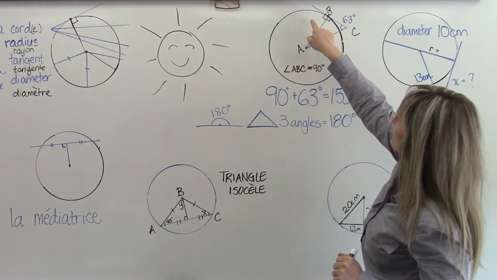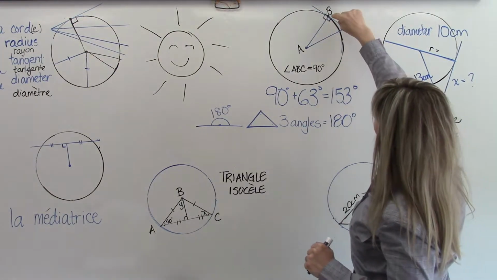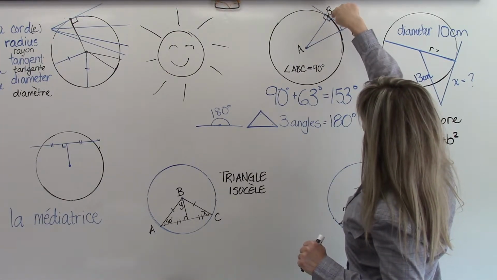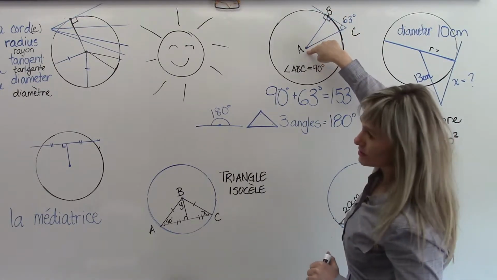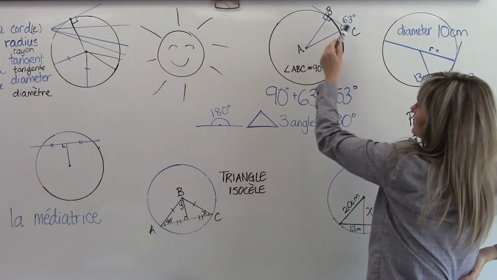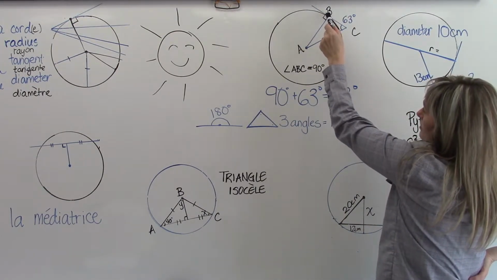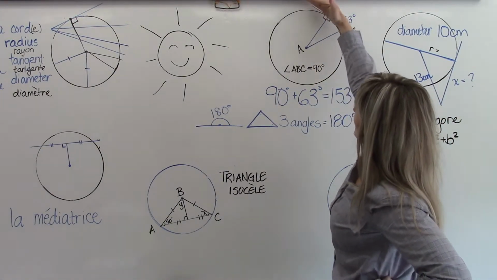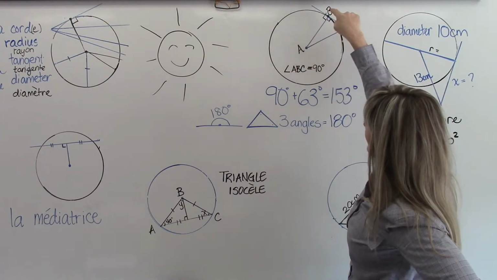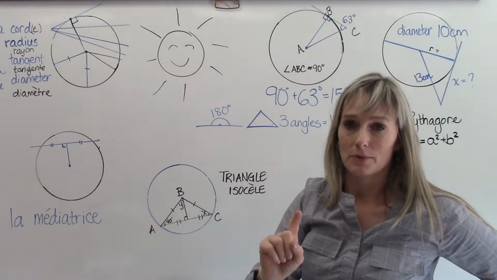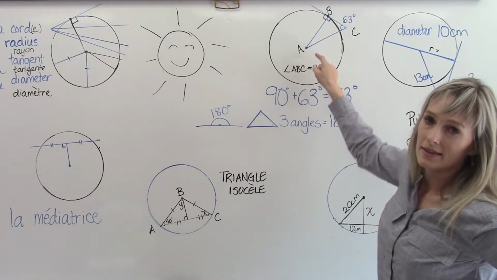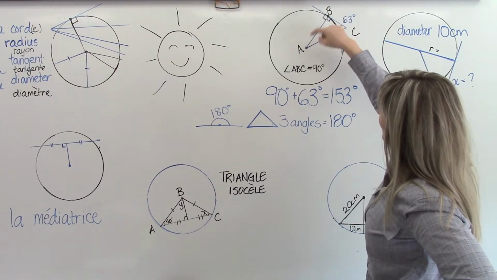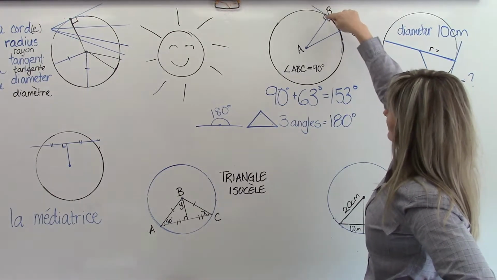Alors, vous voyez ici que j'ai une tangente et j'ai un rayon qui commence ici au point de tangence, puis continue jusqu'au centre. So as you can see here, we have a tangent, and then we have a radius from the point of tangency right to the center. So what do we know about this angle between the tangent and the radius? If a radius is drawn from a tangent point, you will have a 90-degree angle, and that is an important rule to remember. Alors, vous voyez que point de tangence, rayon ici, sera toujours 90 degrés.